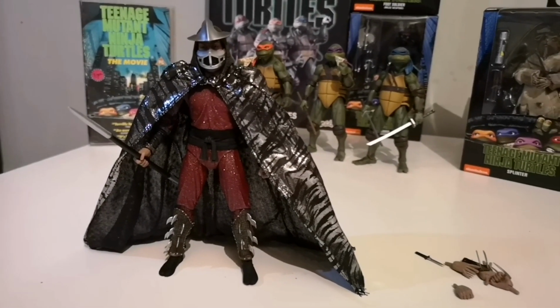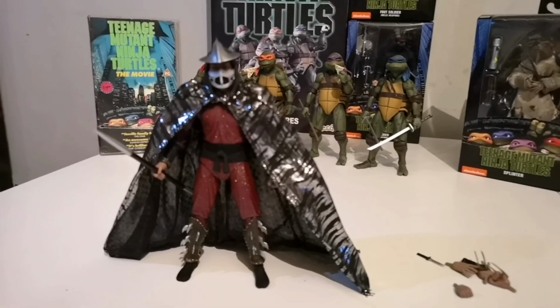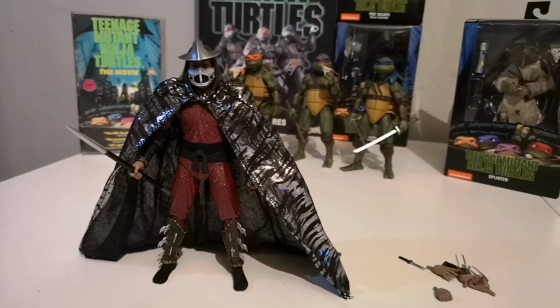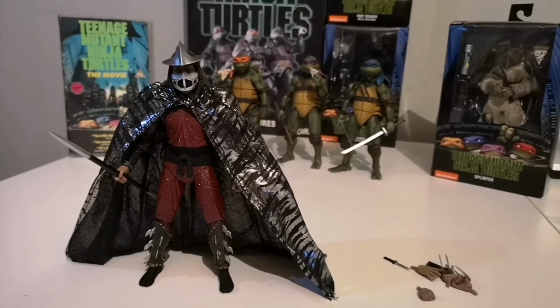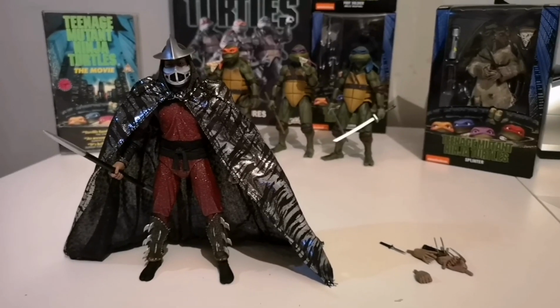The only problem I can see there is the leg. Having a bit of a problem with bending it, but as I said, that's kind of a general thing with NECA. It's just basically the way they go into the boxes after they've been painted in the factory, so I'll mess about with that. Try loosening it up a bit and hopefully put up some new pictures for you.